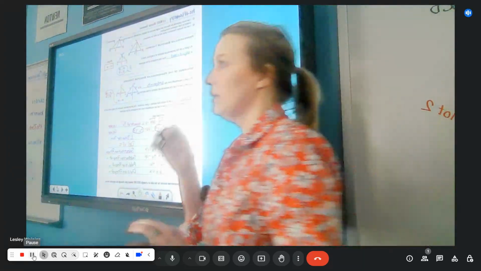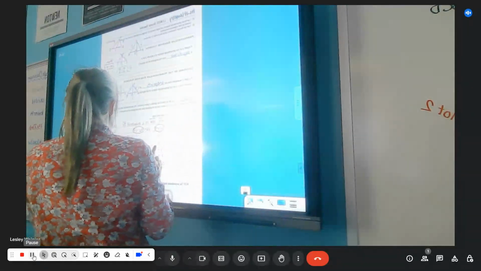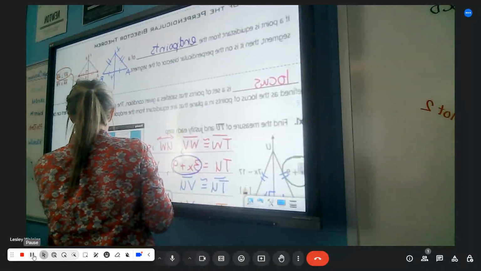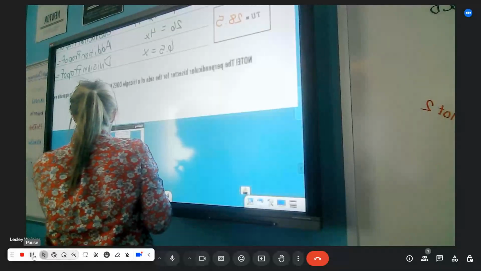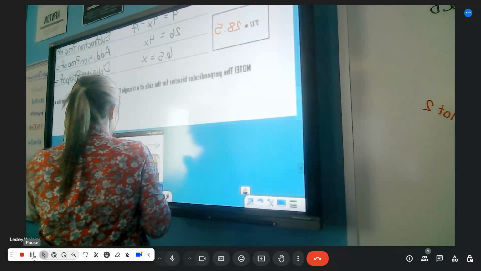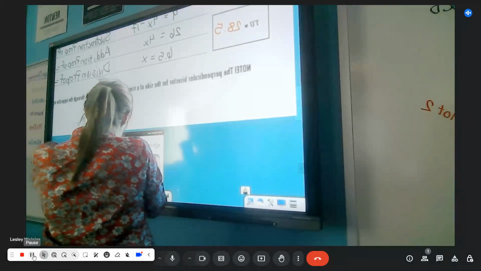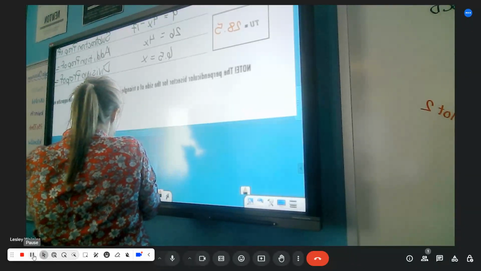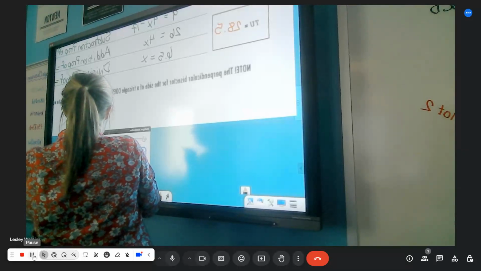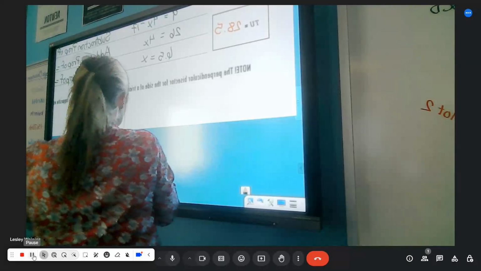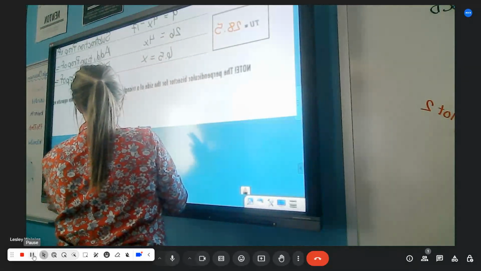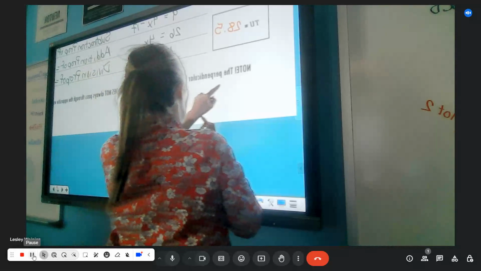Okay, we're going to start by looking at the very bottom of this. I wasn't really paying attention at the end of yesterday, and I didn't really think about how important it was. Okay. All of the triangles that we've done on this page.